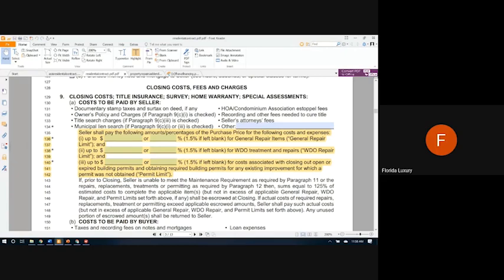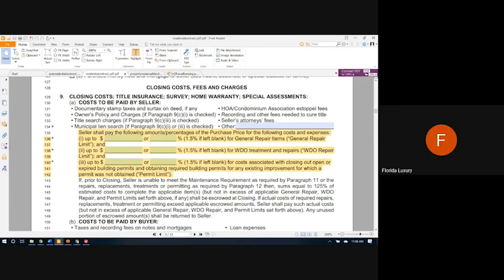So if you've got a buyer, or your seller's like, hey, I want to lock this in. Okay, cool. Let's set some amounts in these 3 boxes. That is the most the seller is willing to pay. If it is 1 dime over that, the seller doesn't have to do it, and the buyer can't back out, because you've agreed in writing that the seller is only obligated to make this amount of repairs.